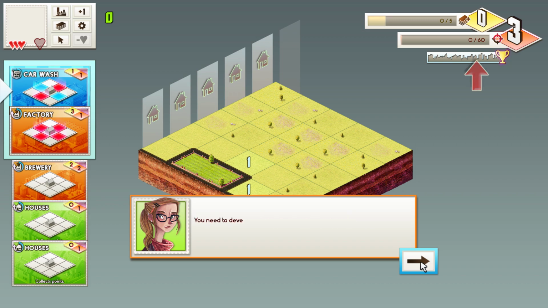If you ever get confused, you need to develop the land without running out of lives. This bar here shows you how. One more thing. The column target is now set at 3.